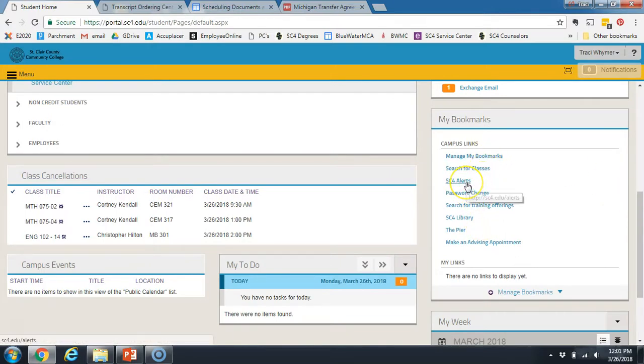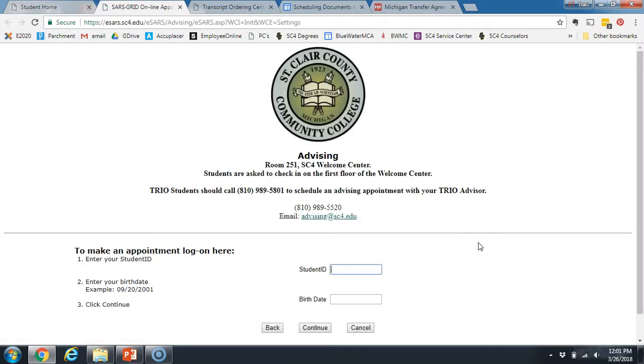If you don't already get the SC4 alerts for snow days, which didn't quite do anything for us this year, that's where that is. The spot for registering to retake the Accuplacer. The library has some links on tutoring and all that stuff. Class cancellations are here. Hopefully you know all this already. But to make an advising appointment is where you would find that. And so you just enter your information here, and then it walks you through how to do that.